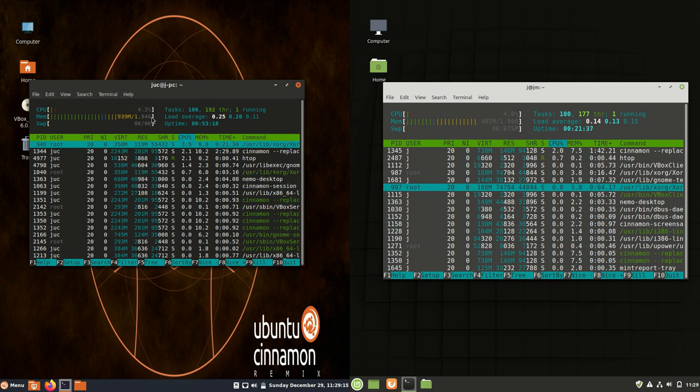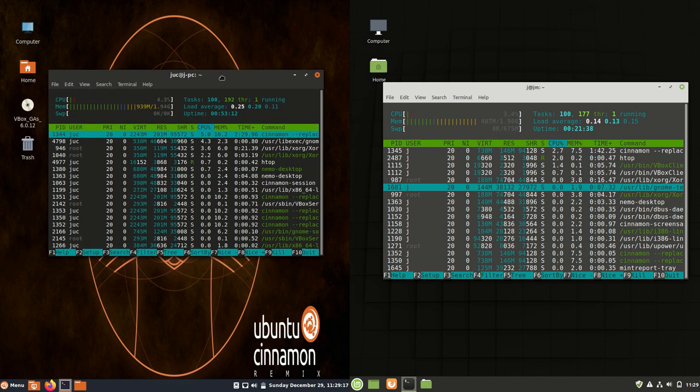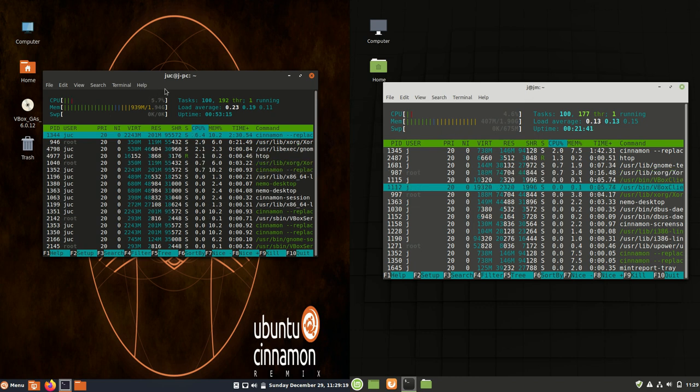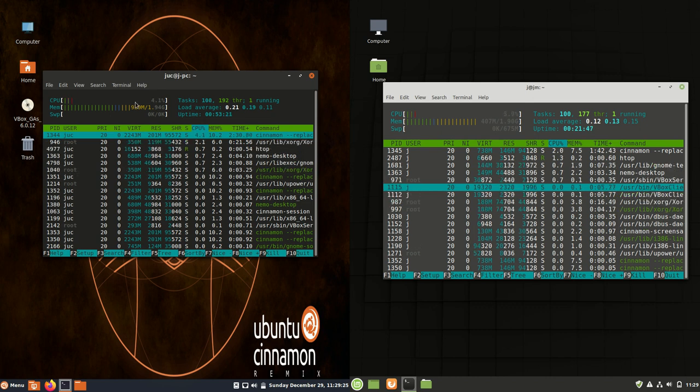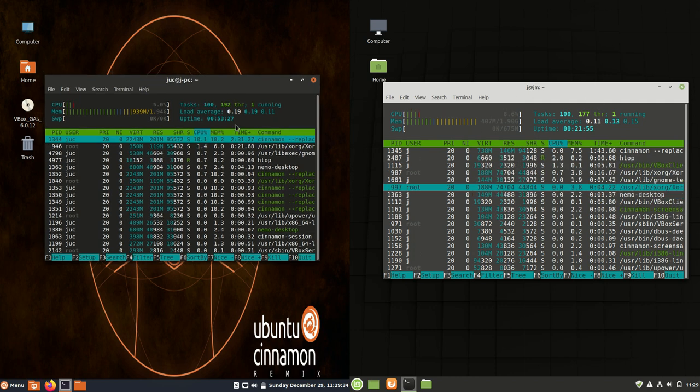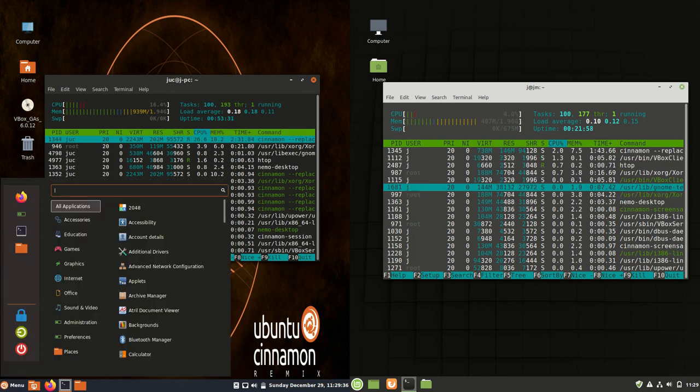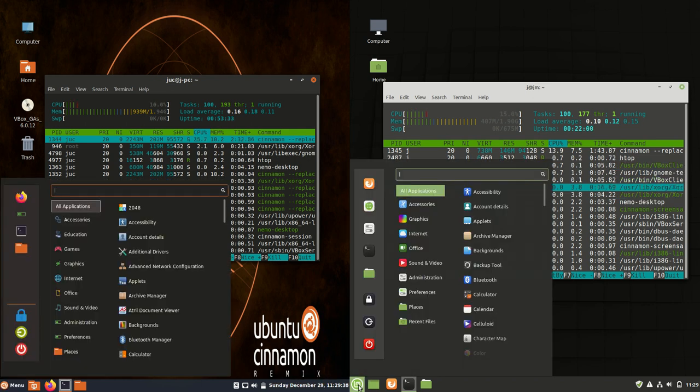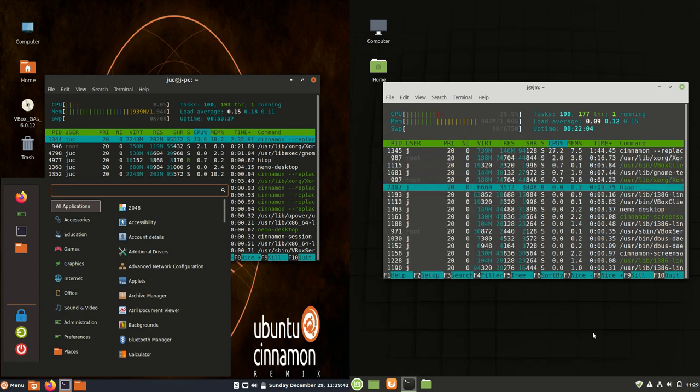Ubuntu is very, very similar here to a lot of Ubuntu distributions or releases. It's sitting at around the 1 gigabyte mark, which is just way too much, I guess I could say. The RAM seems to be idling out on both, which is good. We've got just a few more threads on the Ubuntu side of things, Ubuntu Cinnamon, but otherwise, as you can expect, they do look somewhat similar, somewhat the same, with a bit of an Ubuntu touch on the left and a bit of a Linux Mint touch on the right.